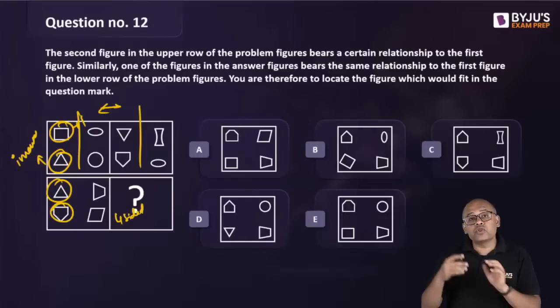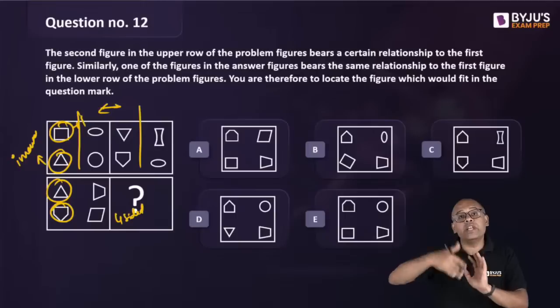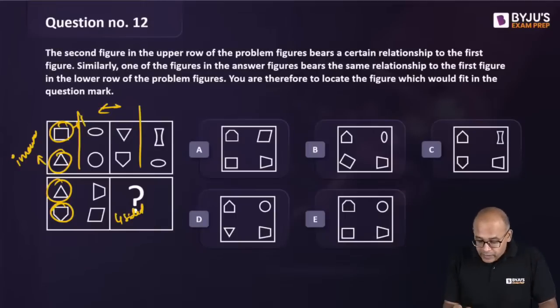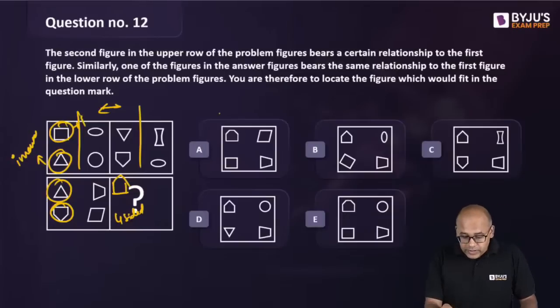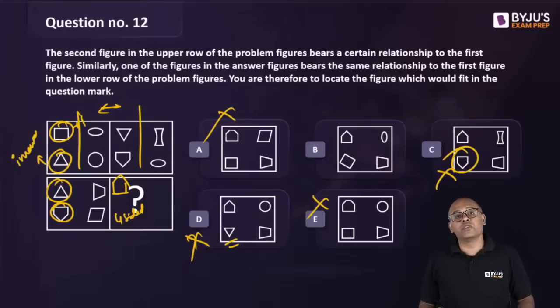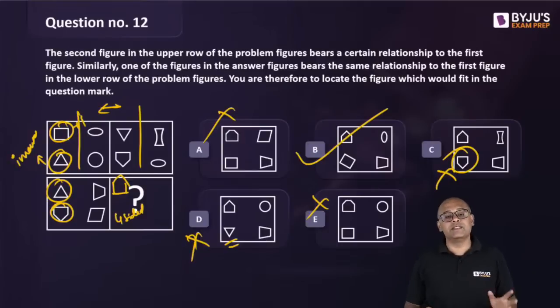And this should invert without change, only invert. The sides will remain the same, which means the top will be like this. So this is gone, then this is gone. These could be possible 4-sided figures. So this is gone because this is 3 triangle, so that's gone. This is also gone because this is not a 4-sided figure. Therefore, B is the correct answer.